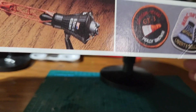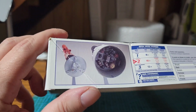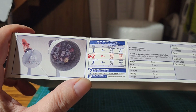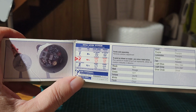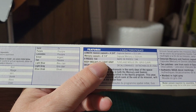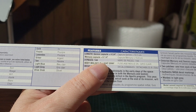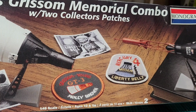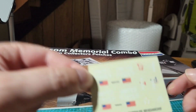Here's this side, there's the capsule, there's the second one. A little bit of information on the other side. It's skill level 2. I've been building models long enough, I can probably wing it without instructions, I would hope. Detailed Mercury and Gemini capsules with opening hatches. Authentic NASA decal markings. But yeah, cool kit for 10 bucks. Not going to complain at all for that. And like I said, the fact that the decals are mint is shocking.